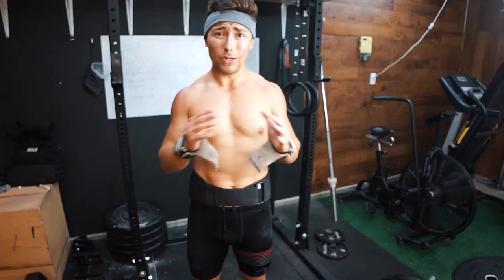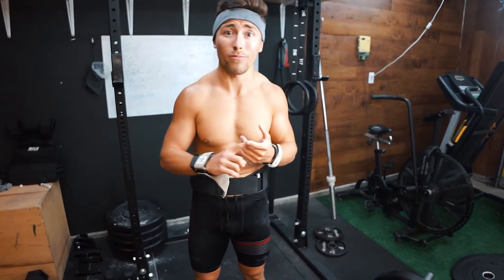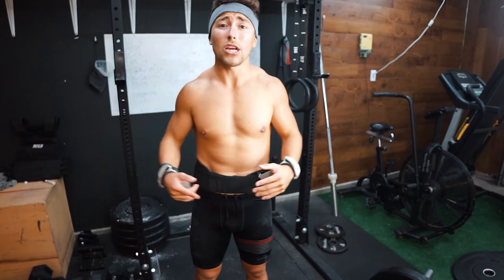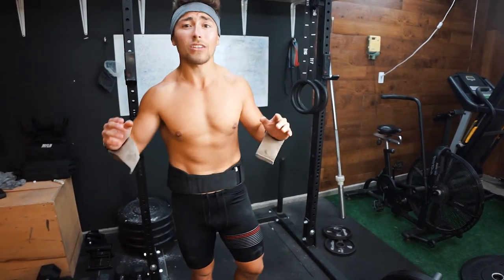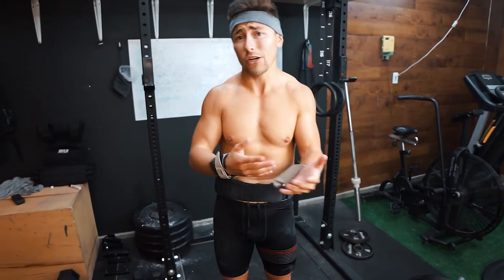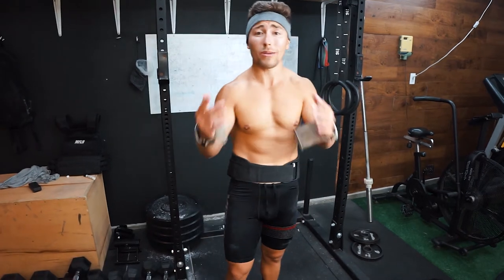If you guys are looking at these shorts, I highly, highly recommend them, guys. Just to be real and get things straight with you, I would never recommend something that I personally wouldn't buy, that I wouldn't spend my hard-earned money on, that I don't believe in, or that I don't think is quality. So that's why I'm making this video on these shorts. I'm not getting paid by them. I'm not affiliated with them in any way, guys. As you saw in my previous videos of other clothes, I'm just showing you what I like, what's helped me, and what helps me perform, especially for functional fitness and just living an active lifestyle. So that's why I'm showing you these shorts and recommending them to you.